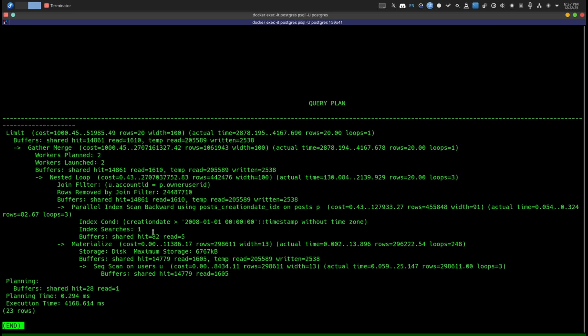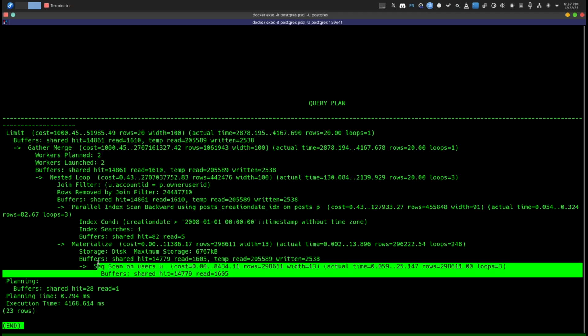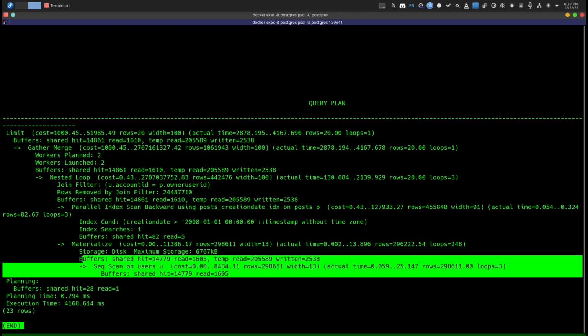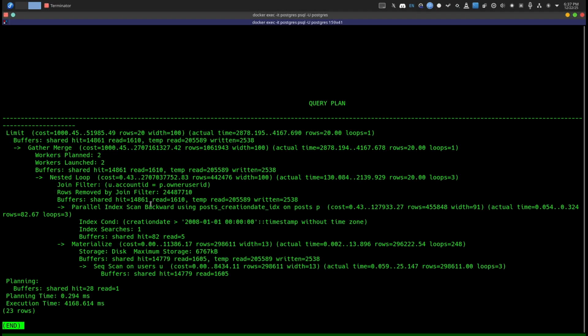Because the query planner knows that, okay, for every single row, I'm going to have to go over the entire users table, right? Because that's how the nested loop works. And since I have to do that, why not read the entire users table once, run a sequential scan on the users table, and then cache it, right? Why not cache this so that it's easy to do so?